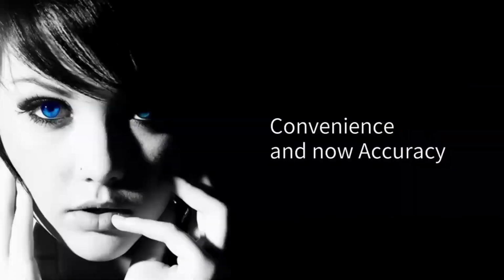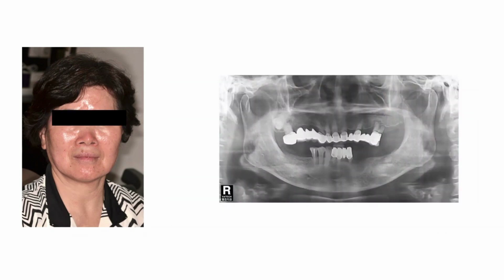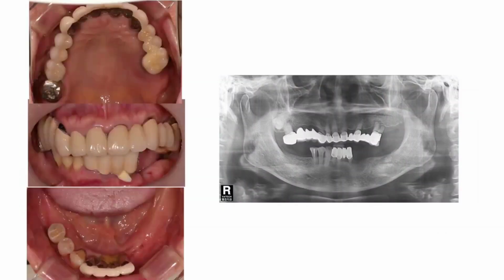Now let's look at this case. I like to take photos like this of the patient smiling, right? Compared to the photo on the left, at the beginning of the treatment, you can see the growth in the smile muscles here. And this was the initial situation, and we attempted immediate loading in this situation.